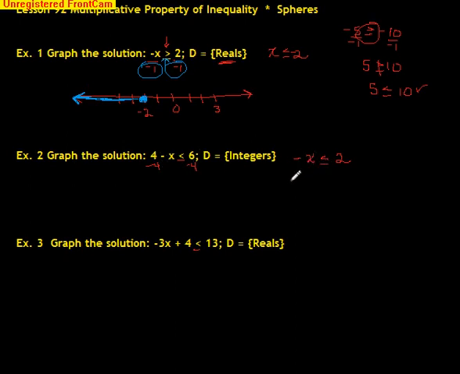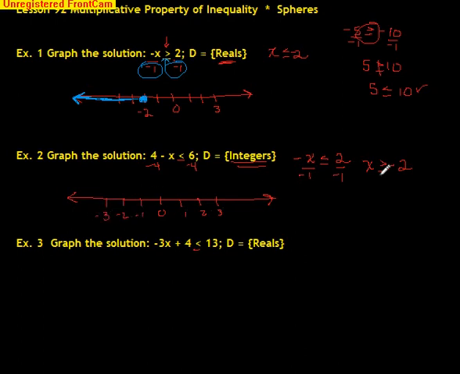Here we go. Same situation we were in last time. We're going to divide by a -1. When you divide by a negative, you flip your inequality sign. Look at that, almost the same thing as our last problem. So we draw our number line. This time we want numbers that are greater than or equal to -2, but check out the domain. Not real numbers, integers. So let's put a 0, 1, 2, 3. This would be -2 right here. 1, 2, 3. Just put a couple numbers on there.